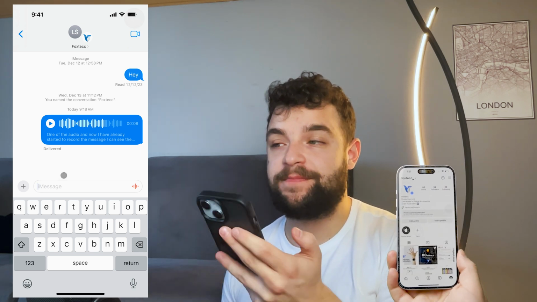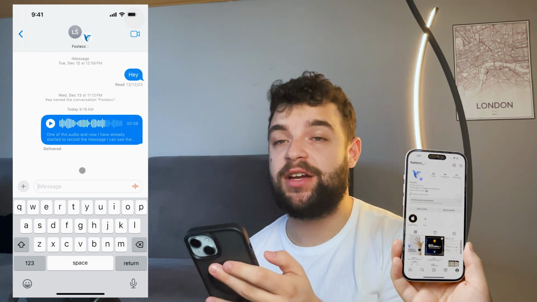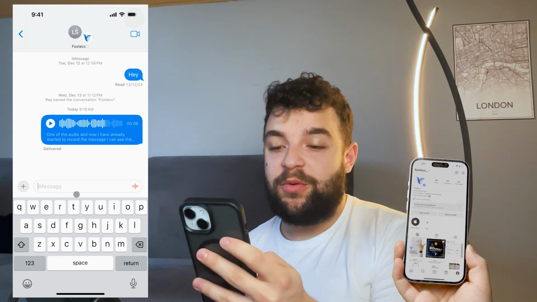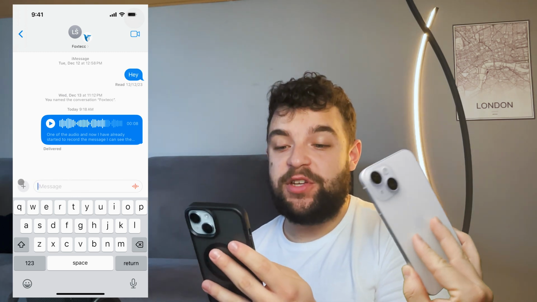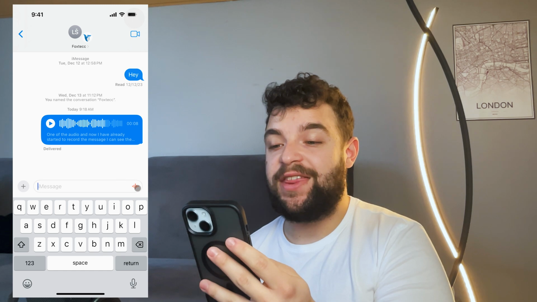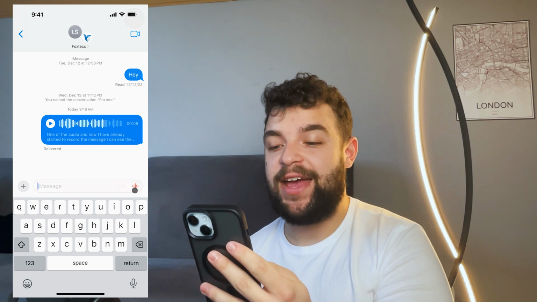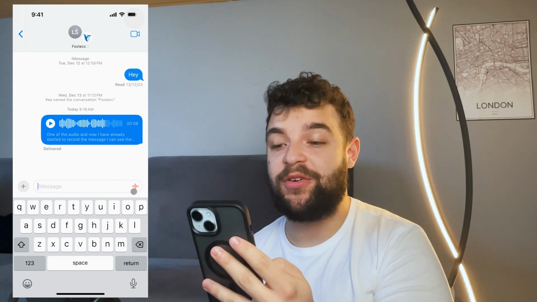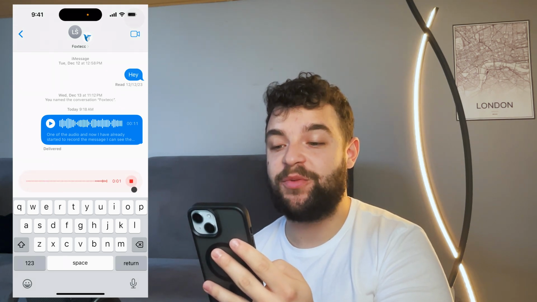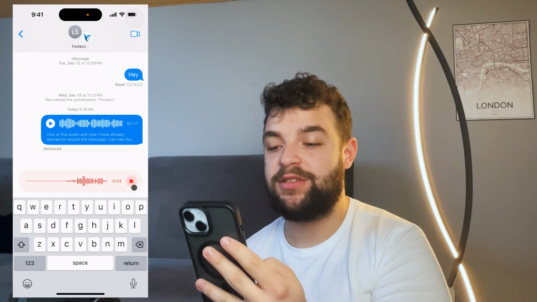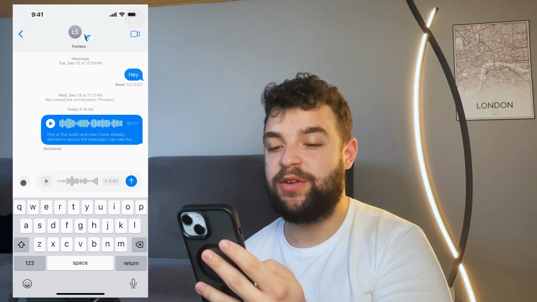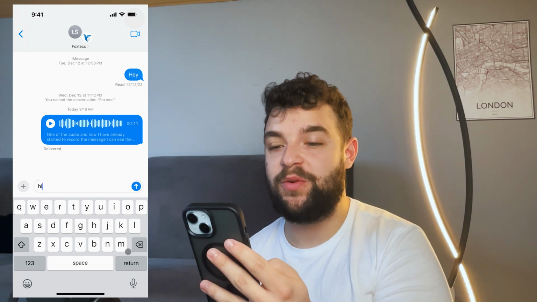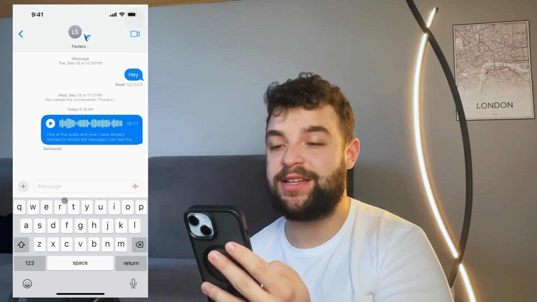You have to keep. The other person is going to know that you actually clicked on the keep button, and that's how it works. By the way, now since you have used this feature before, you can also see on the right next to the text field that you now have the recording button to send audio messages. So you can just start recording and the same thing happens. Before, there was just the blue arrow to send the message. So that's how it works.